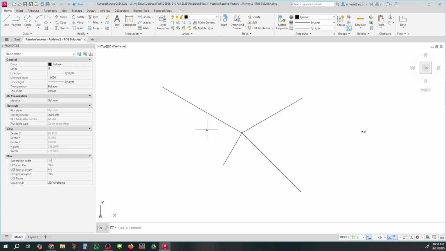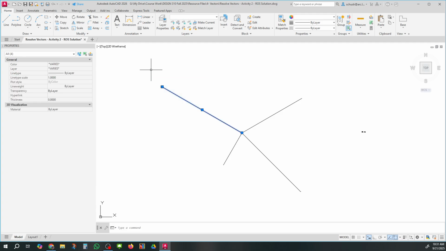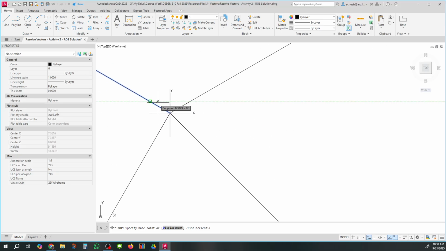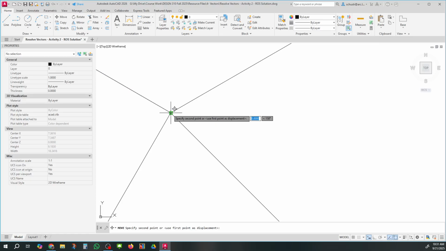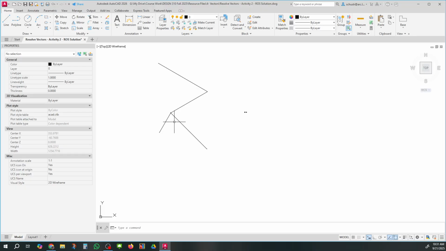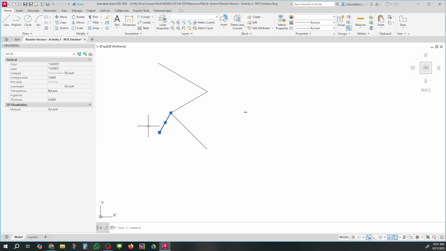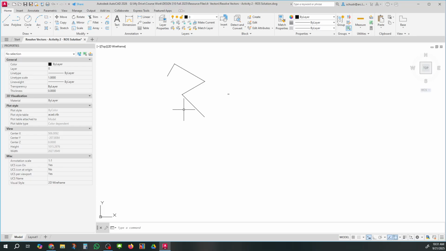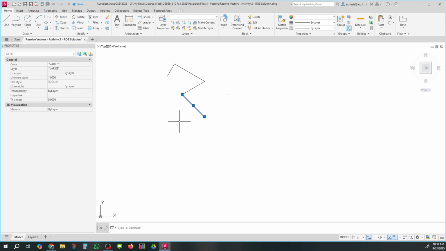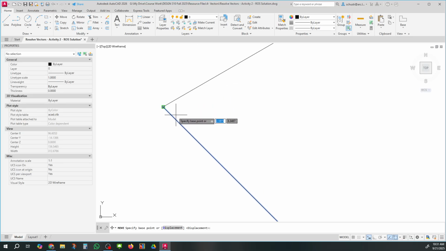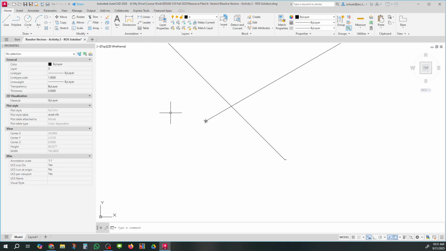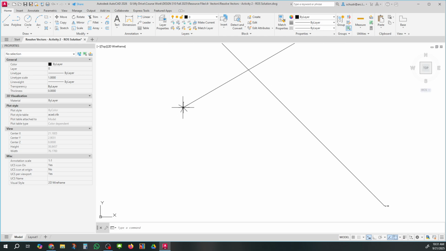My next step is to take those head to toe. And it does not matter what order I do that in. So I'm going to move this from the end point of this thing out to there. Move these from the end point over to there, and move these from the end point over to there. And then my solution is going to be from the start of this one to the end of this one.